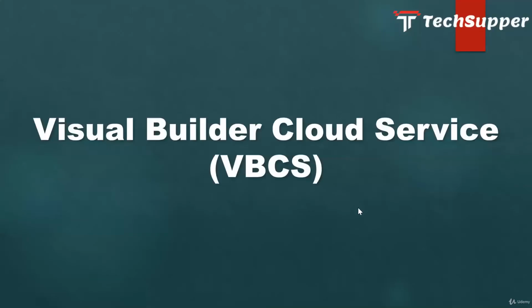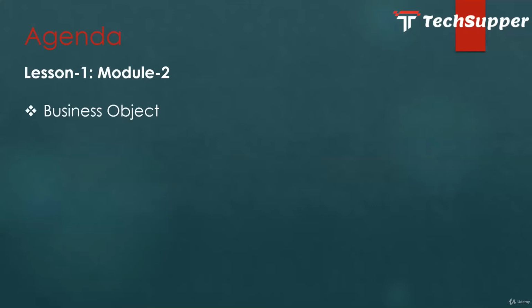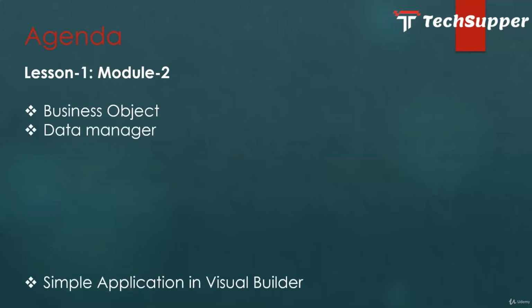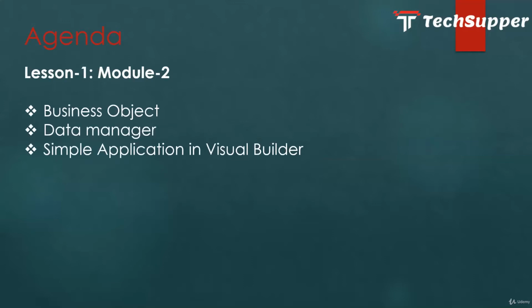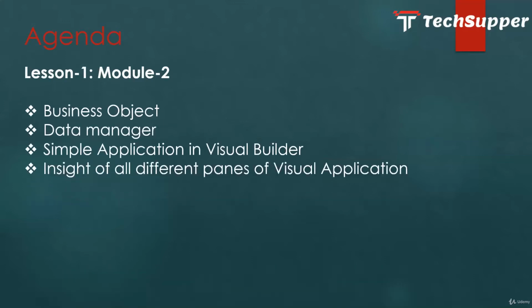Hi, welcome back to the Oracle Visual Builder Cloud Service Training Program. This video is part of lesson 1, and here we are going to cover what a business object is in Visual Builder, what the data manager is, how to create a simple application in Visual Builder, and then insights into all the different panes of the visual application.